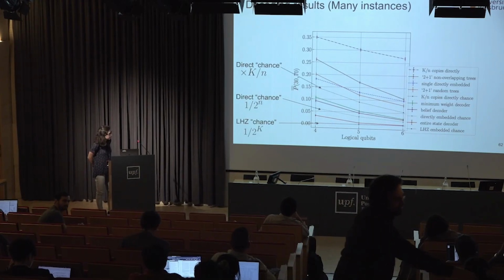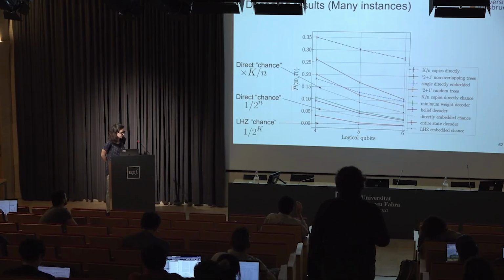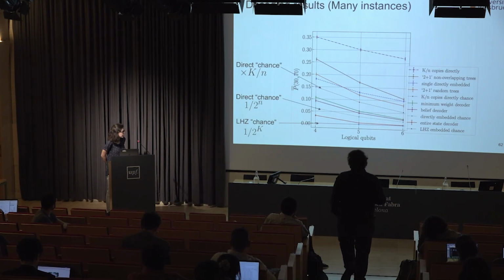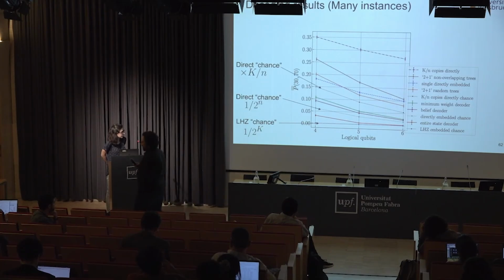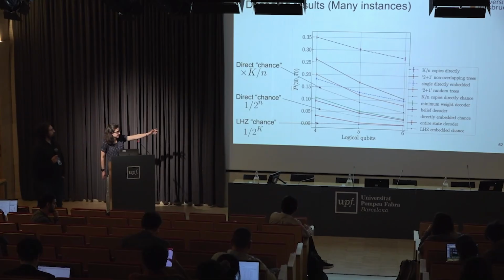Yeah, so I would expect it to continue to decay with the success probability, but the hope is that if we were to use a spanning tree decoding method and increase the number of spanning trees as we go, it would decay in line with the directly embedded model, so at least perform similarly as if you were using the direct embedding.